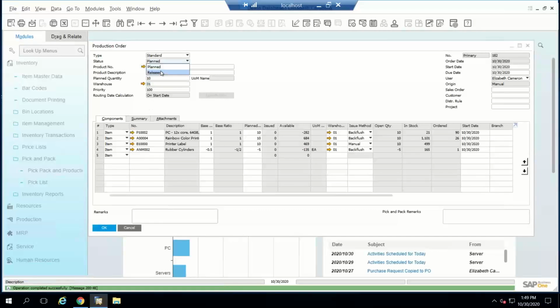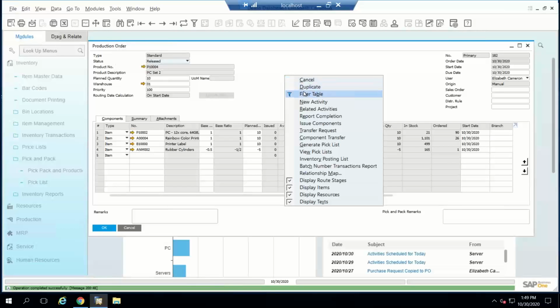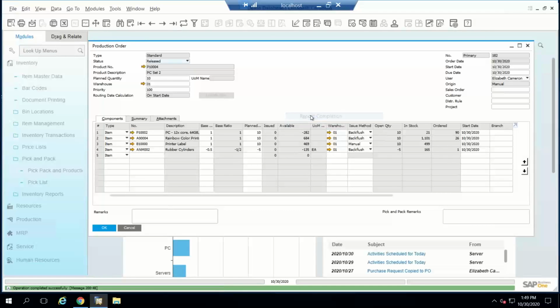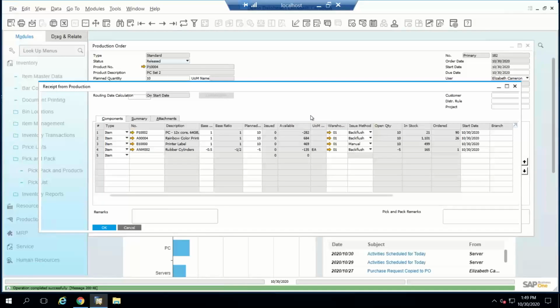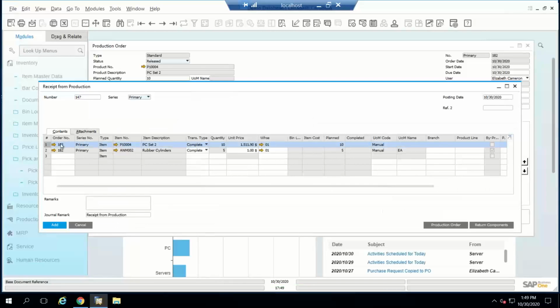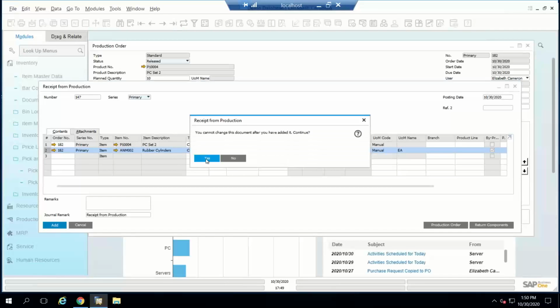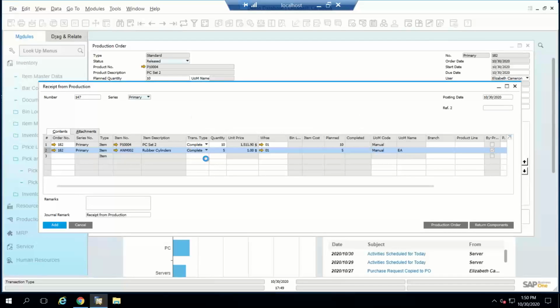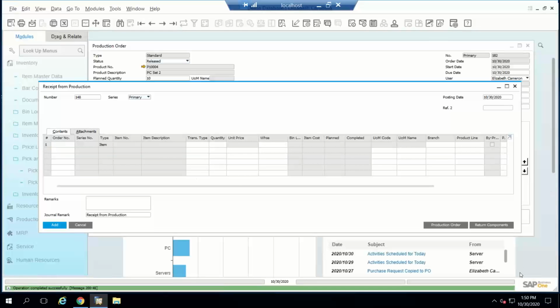So I'm gonna go into the release here, and this is a simple BOM. So I'm gonna just report completion. When I report completion, I expect 2 lines. 1 line for the finished product and the other line for the byproduct, and the system will receive both of them into inventory once I edit. Cool, and thank you for your questions.